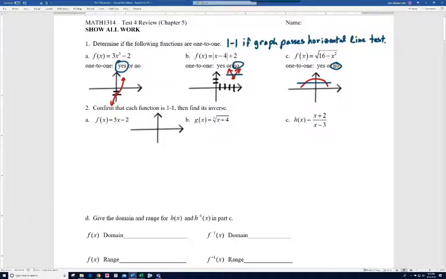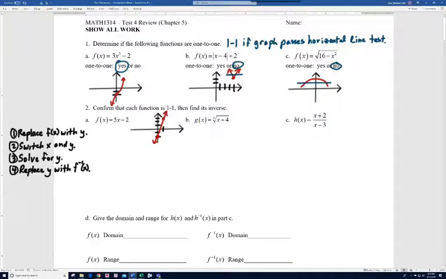So on the first one here, if you graph this, this is a linear function, and the y-intercept is 0, negative 2. And if you apply a slope of 5, go up 5 and right 1, you're going to have this line. And in fact, every line except vertical or horizontal line would be a function that's one-to-one. But in this case, you can certainly see this passes the horizontal line test.